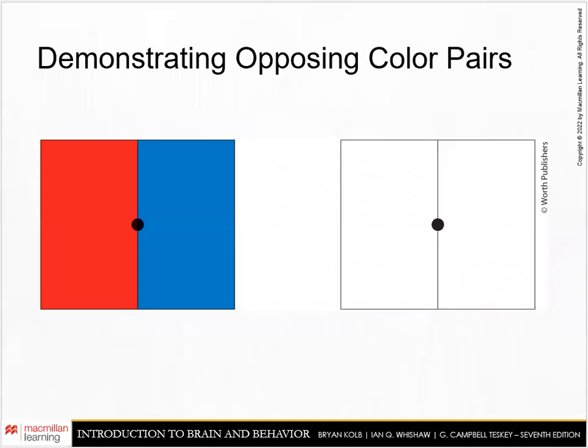And here's a little demonstration of some of those opposing color pairs. So for this exercise, look first at this rectangle on the left. Stare at the center here, that black circle, for about 30 seconds. And you know what, I'll go ahead and start up a timer. I'll let you know when to begin and when to stop, in case you're following along. So get yourself looking at that center circle and begin.